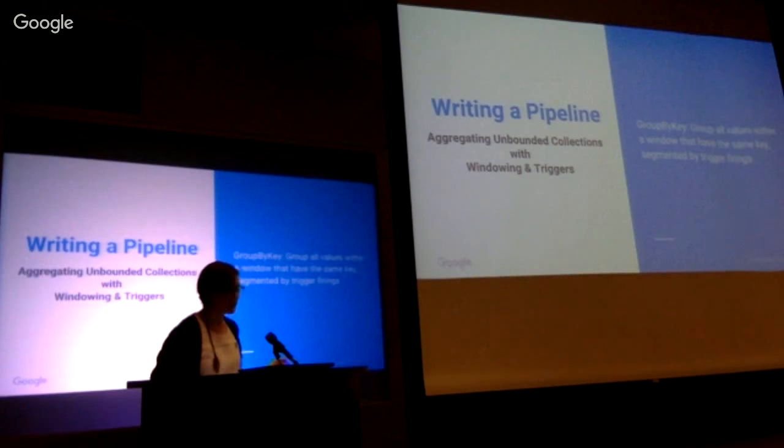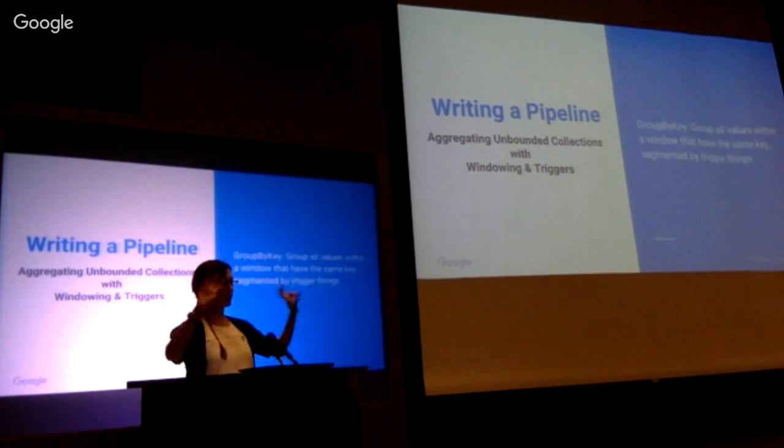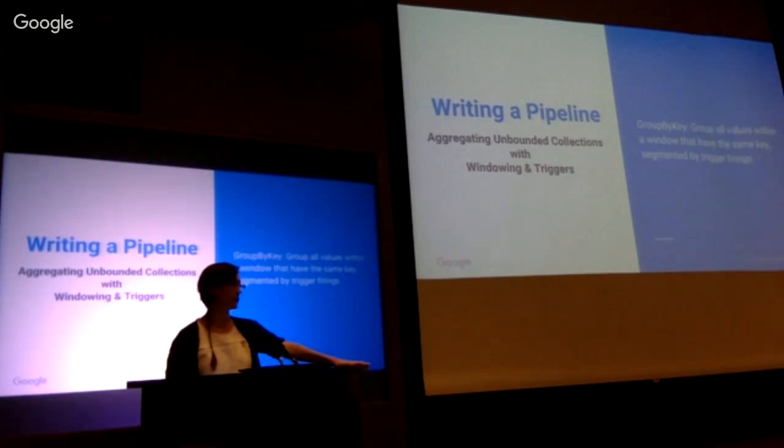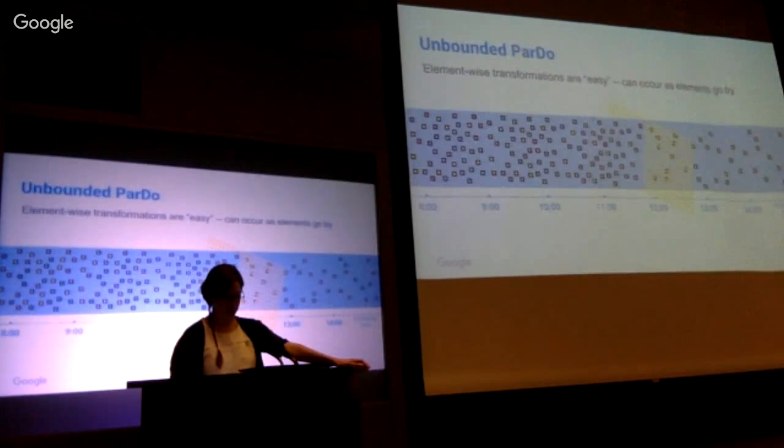Okay, so let's go back to that infinite data where we want to do group by key. If we wanted to wait on all the data to see on an infinite stream, you would never be able to do any grouping. So what do we do? We do windowing. And let's discuss what windowing is.